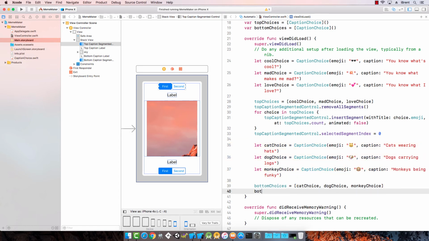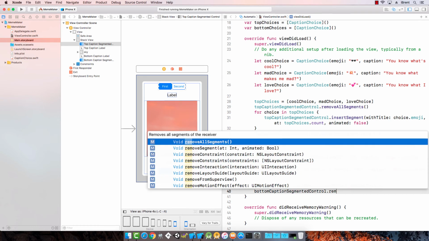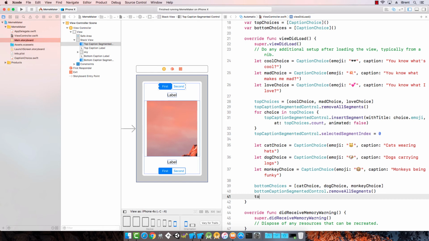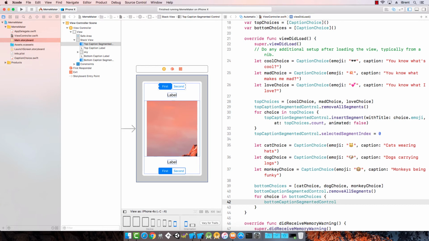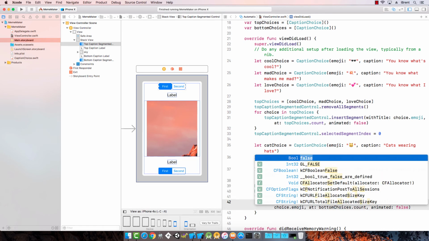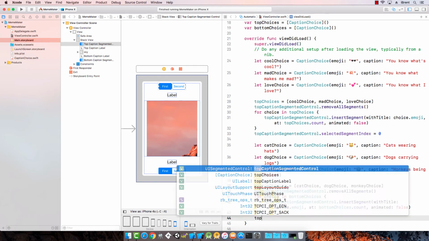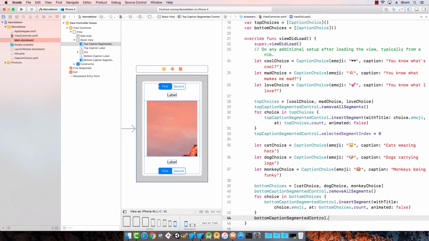We're going to reset the bottom caption segmented control dot remove all segments, and then we're going to loop through the bottom choices for choice in bottom choices, and we're going to do the same thing, only this time we're going to say bottom caption segment control dot insert, and we're going to say insert with title, and we say choice dot emoji at index, we're going to say bottom choices dot count, and then animated is false. Okay, then we're going to set the first index for the segmented control dot selected segment index equals 0.